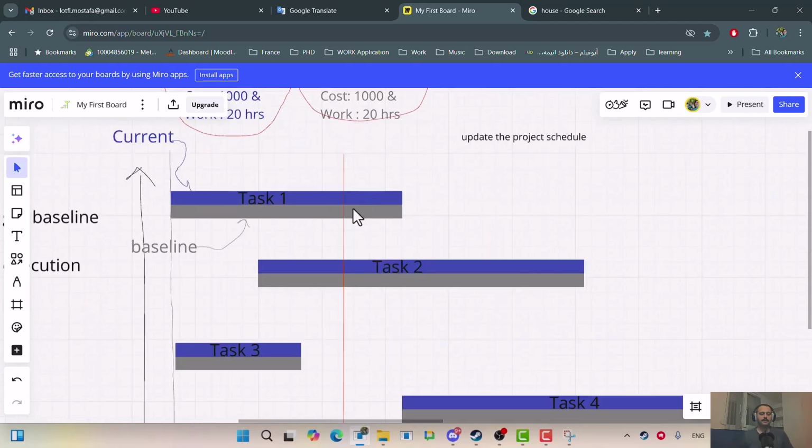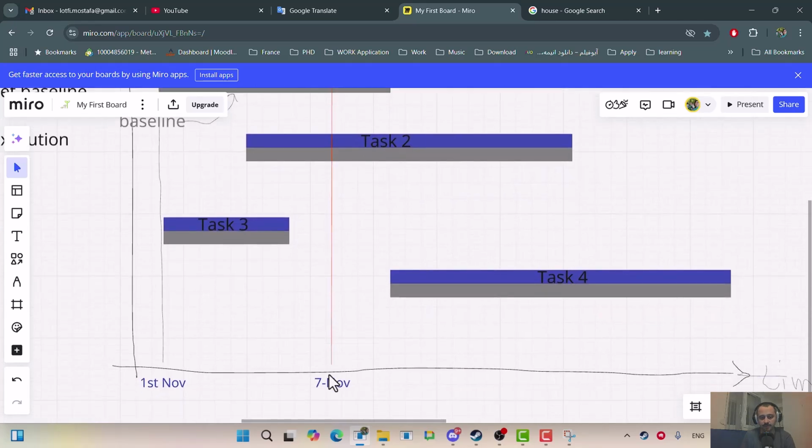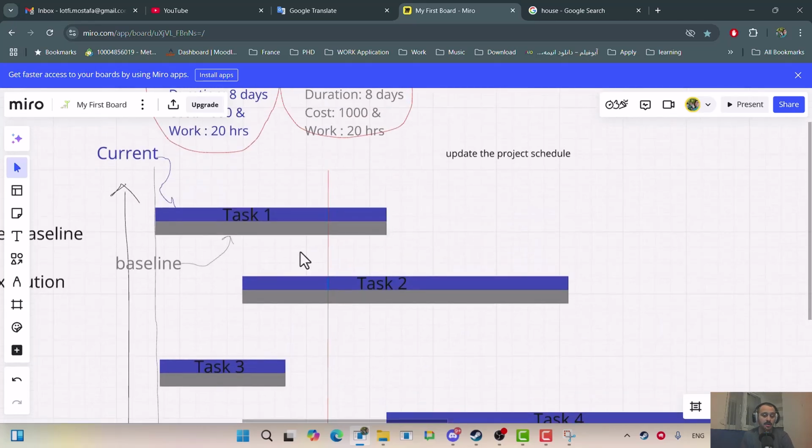Now what happened? Look at the Gantt chart. Focus on the concept, right? We were supposed to start on the 1st of November, and now actually it is the 7th of November. What a project manager needs to do is know what exactly happened in this week.